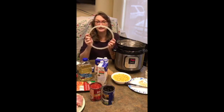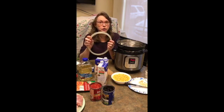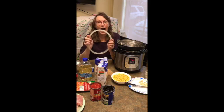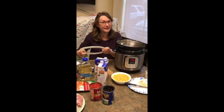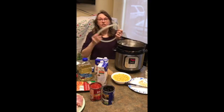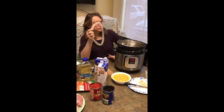Some people suggest that you get two gaskets. One for your savory, your roast beef and pork loins and things like that. And then one if you want to make yogurt or cheesecake. Now, I'm pretty new to the Instant Pot. I'm definitely not an expert. So I haven't tried the yogurt or the cheesecake, but I'm kind of excited that I want to try to do that.